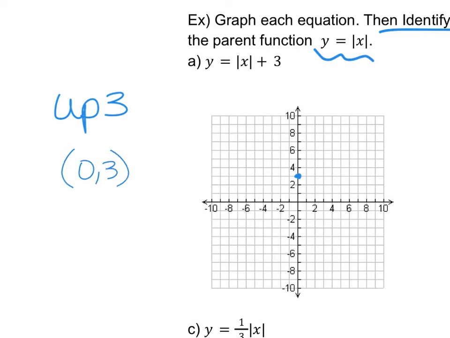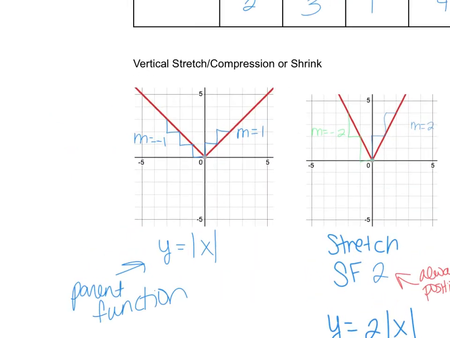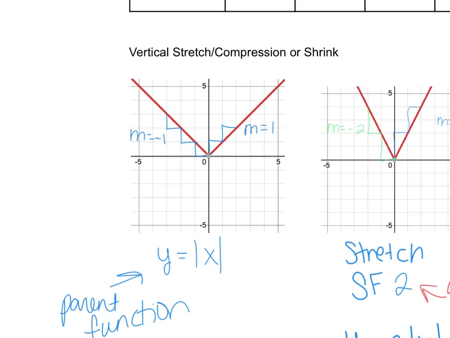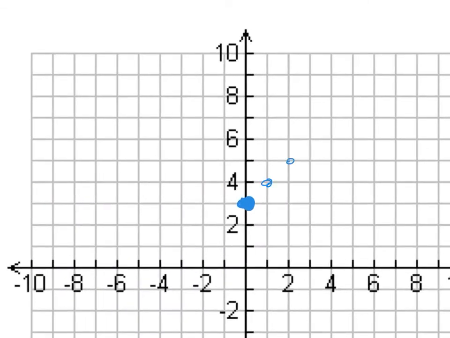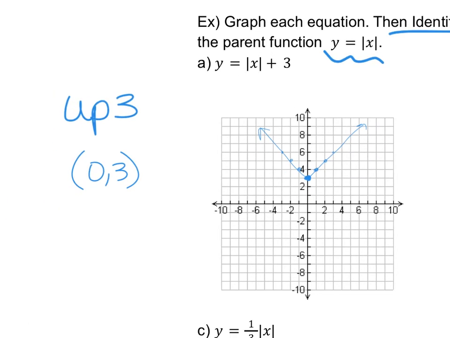All right. Now this is where you don't need to make a table and plot the points and do all that stuff. I'm going to teach you the shortcut. So we know there's no stretch or shrink. It's just like the parent function, but it's shifted up 3. And if you remember, for the parent function, the slopes of the lines were 1 and -1, right? So we just do that. We're going to go up 1, right 1 a couple times. Then I'm going to go the other way, up 1, left 1, because that's the negative version. Draw a line with some arrows on it. You know how I like my arrows. Okay, and there she is. Way faster than making a table.